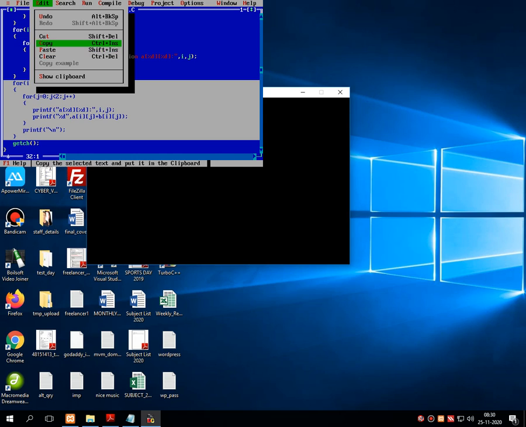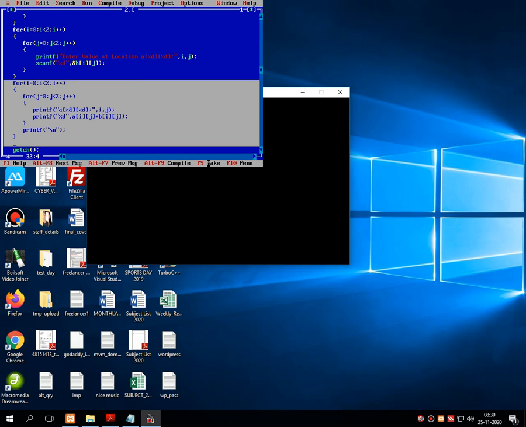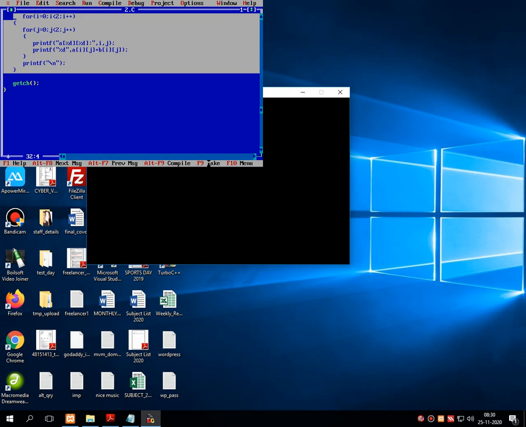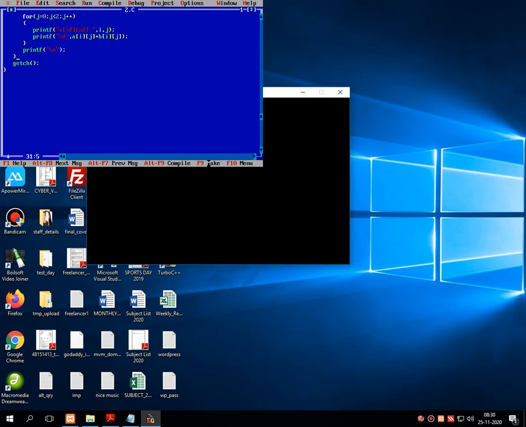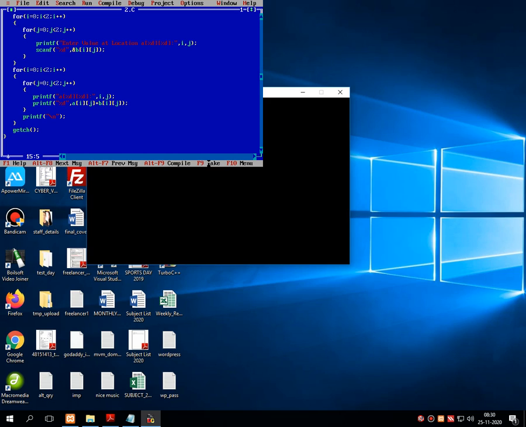Now once the two values are added by this particular loop, it's time to print the output onto the screen. For that, here I am copying and pasting it onto the screen. I think there is no need to do this because we have directly printed the addition onto the screen.